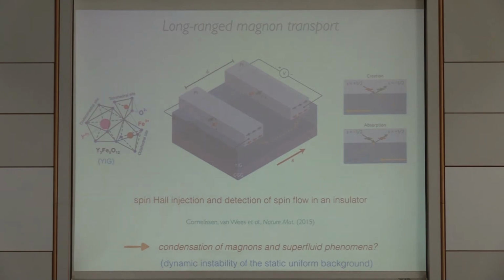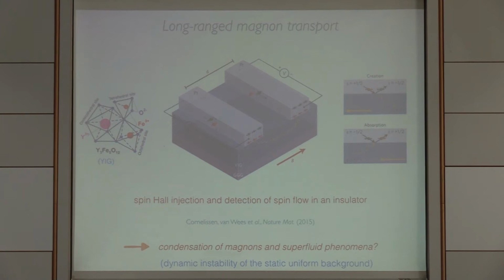Okay, so the first experiment that illustrated that a magnetic insulating system can be used for long-range transmission of spin signals was performed in the group of Bart van Wees in Groningen. So this is a cartoon, a schematic of the experiment. It's based on diffusive transport of magnons through YIG. YIG is a sort of fruit fly of magnetic insulators. The band structure is complicated, the crystal structure is complicated. The material is a really nice, well characterized ferromagnetic insulator.